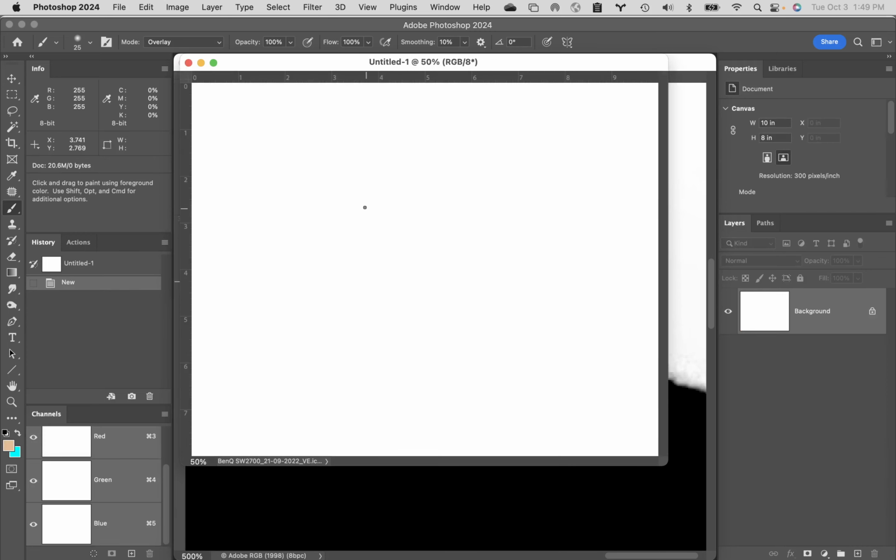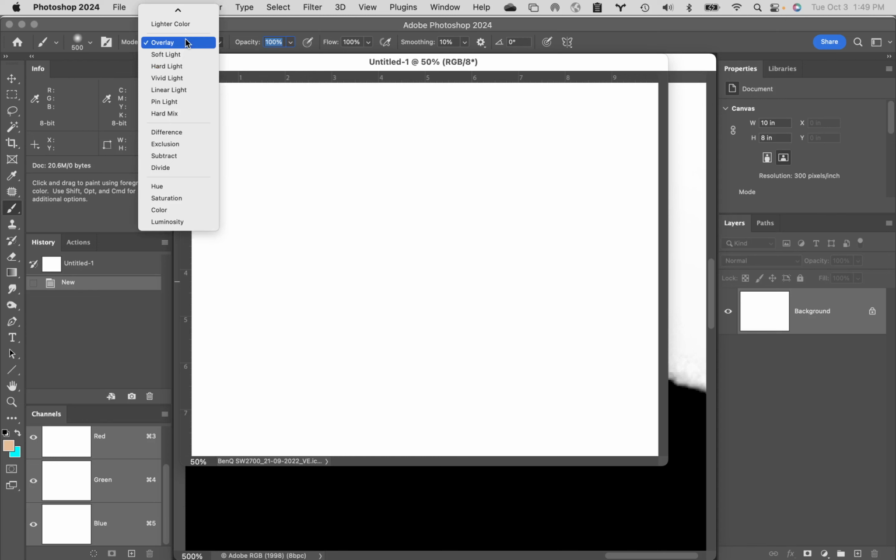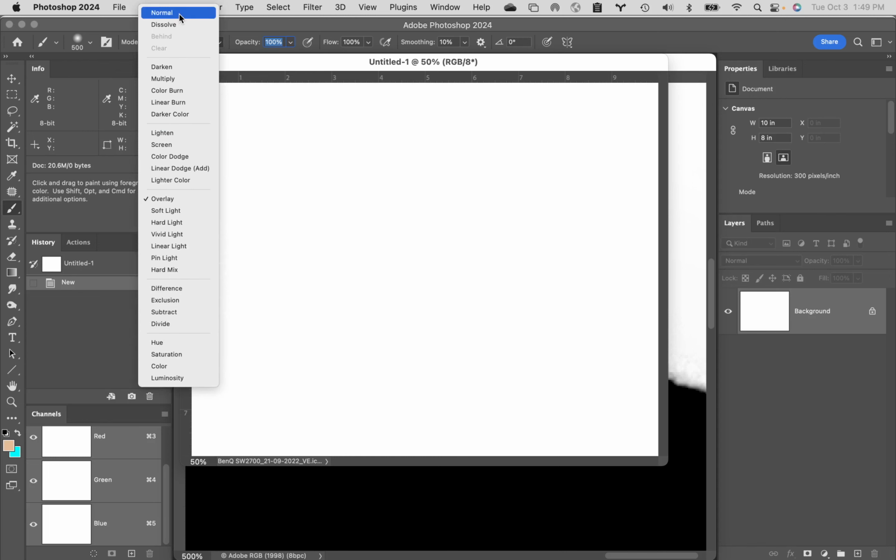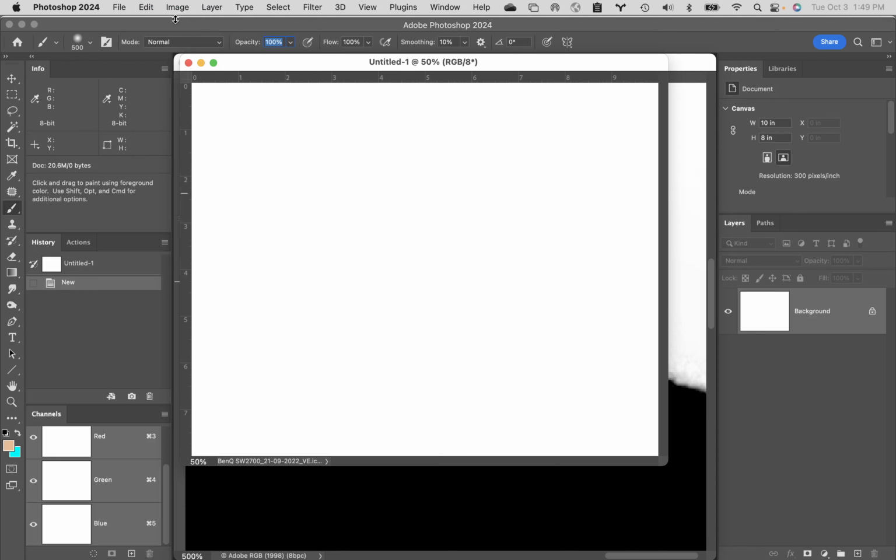So it gives us just a brand new canvas. That's all I was trying to get to work on. I'm going to make this brush larger. So again, I'm using the bracket keys just to the right of the P key. The one immediately to the right of the P key is the open bracket, which makes your brush smaller. The one to the right of that is the closed bracket key, which makes it larger. I am going to change my blending mode of my brush back to normal. This is why I keep saying to you guys all the time, your eyes need to go immediately up to that options panel. It's for this exact reason.